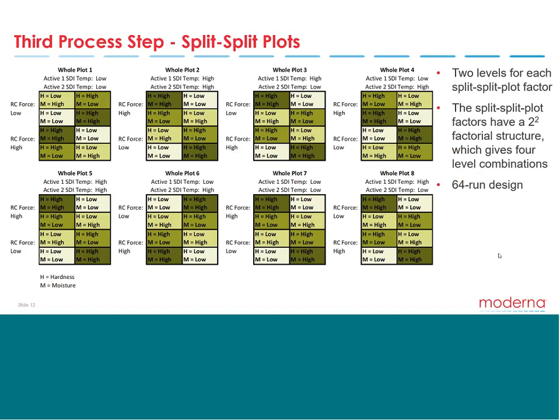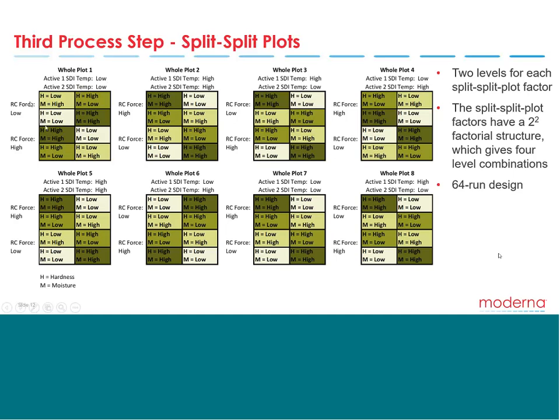Now we had 2 factors we were looking at studying on the third process step. These were hardness and moisture. So essentially now we want to take each of those 16 batches that we got from the last process step and split them into 4, because we want to press them into tablets at different hardness and moisture settings. Again, we just chose 2 levels for each one of these factors, a high and a low.